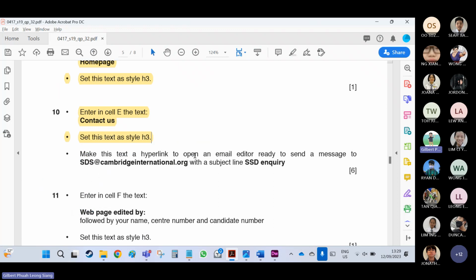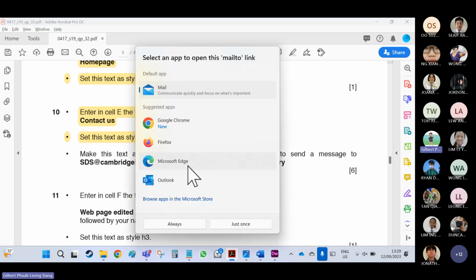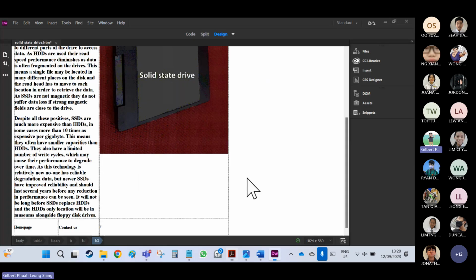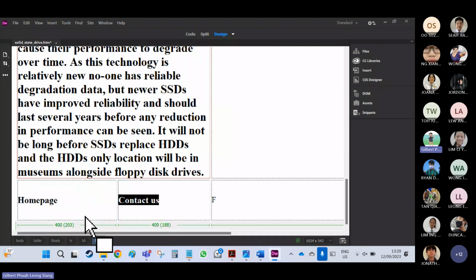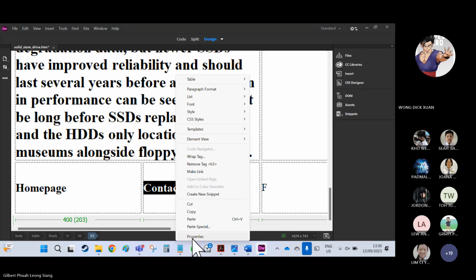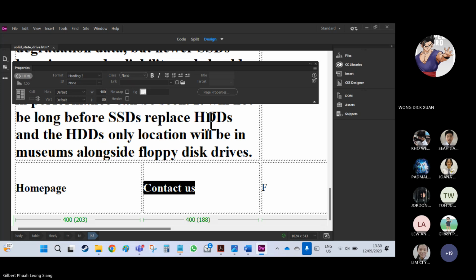Make this text a hyperlink to open an email editor ready to send an email to this. So I just copy this. Do you still remember how to send email in HTML? So you click the properties under link here.